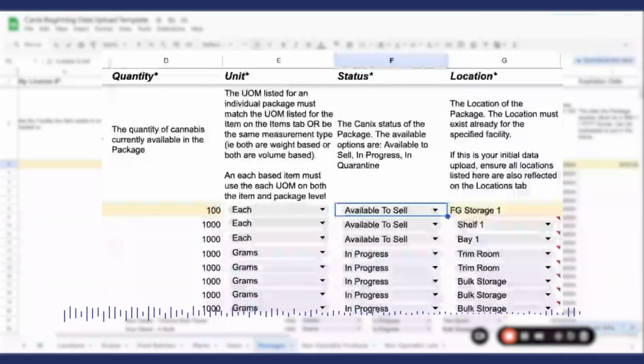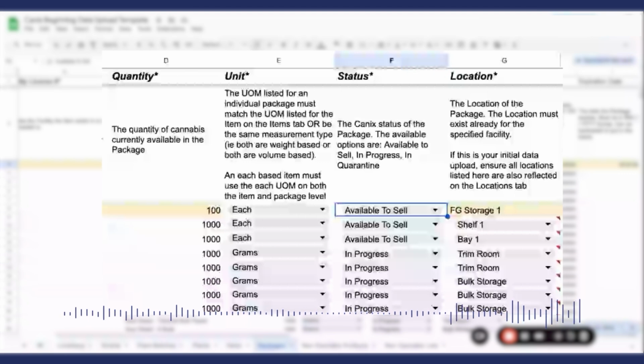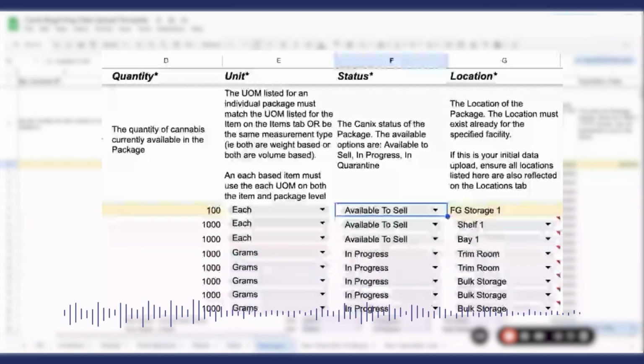So that indicates that you're still working on that inventory, but it's not yet final packaged and tested to go out. The last status of in quarantine can also be applied to your inventory for initial upload, which will restrict that inventory from being edited or sold at this time. At any point, you can change the status of your inventory in Canix to available to sell or other statuses, including custom statuses that you can create in the implementation process.